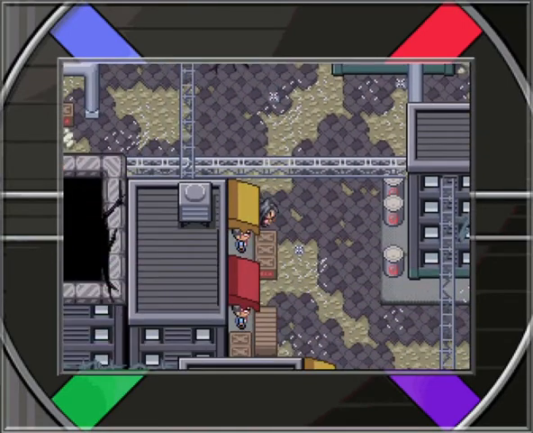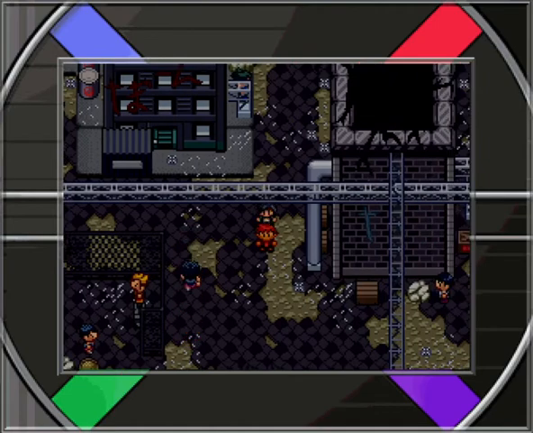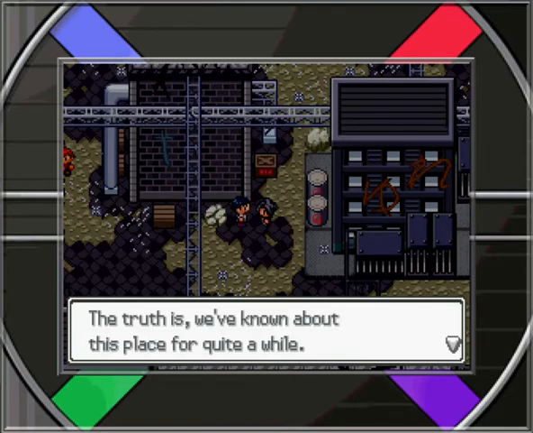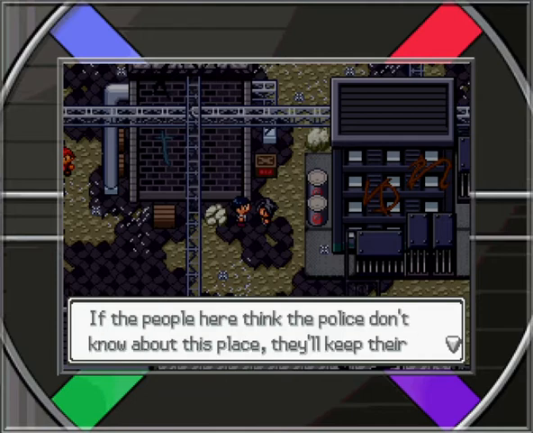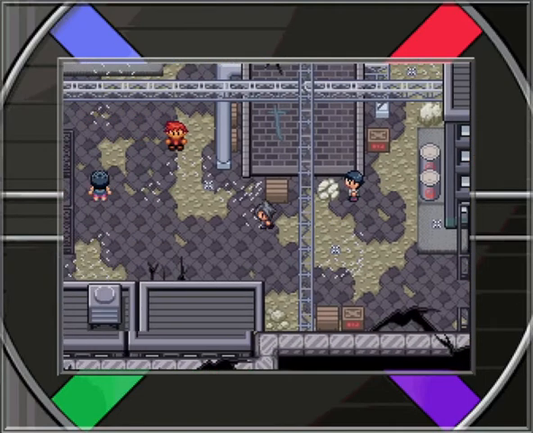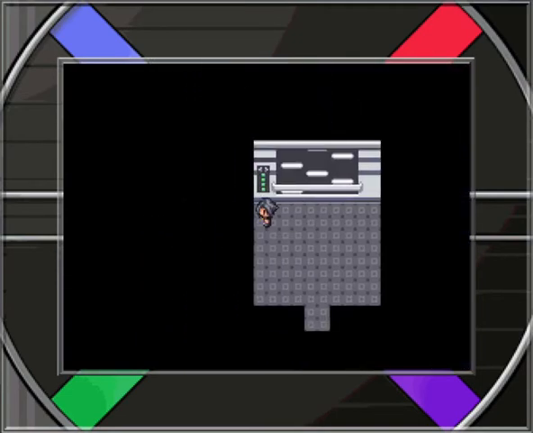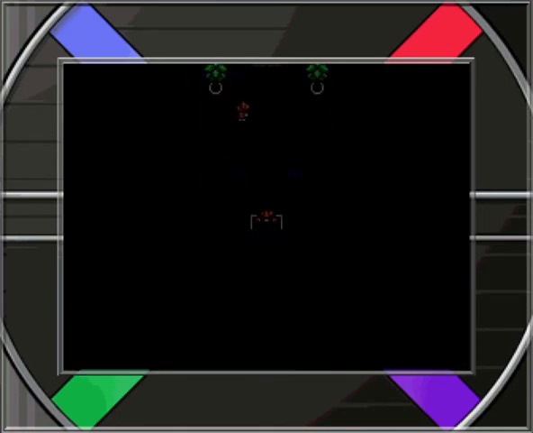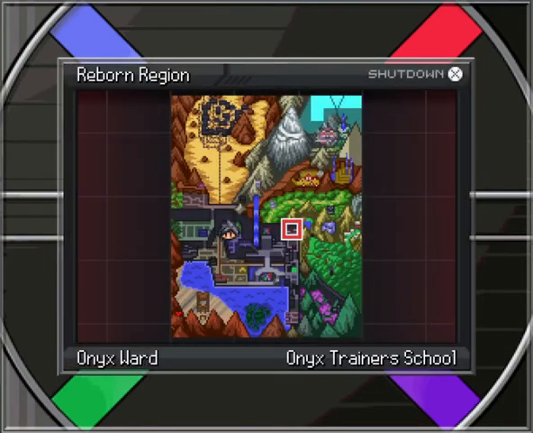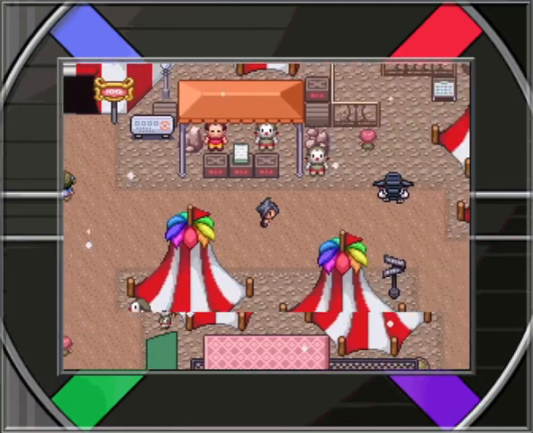Oh, that sucks. Trying to think. Oh yeah, so our leader's down here right now. He needs something. Alright, whatever, let's just go back up. We're heading to a gate. We still have to train some of our Pokemon for the upcoming fights.